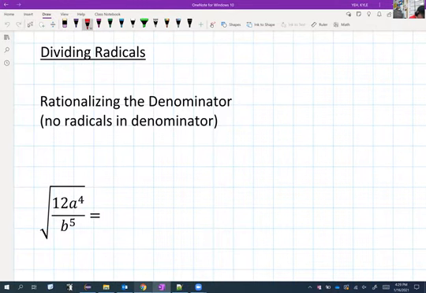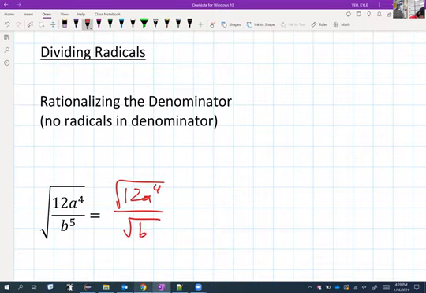first step I would advocate for is, let's split it up, top and bottom. Square root of 12a to the fourth over square root of b to the fifth. So, square root of 12a to the fourth. I'm going to say 12 is 4 times 3, which is 2 times 2 times 3. Again, we're looking for groups of 2 because it's a square root. We talked about that a lot in 7.4. So a group of 2 right here.